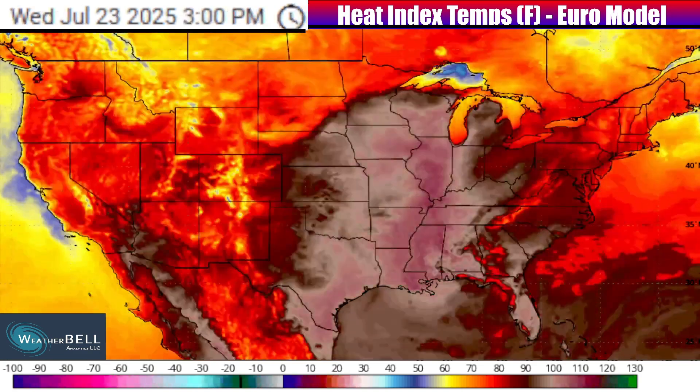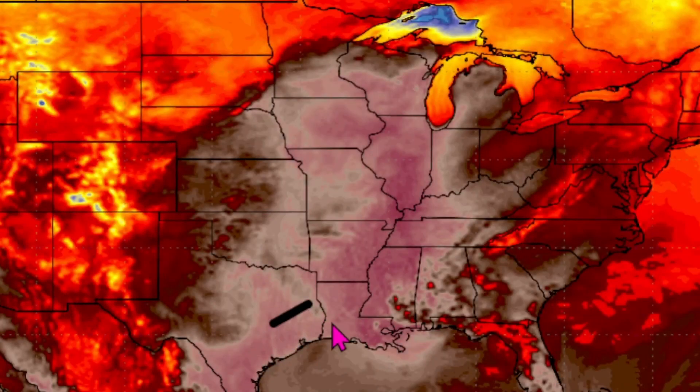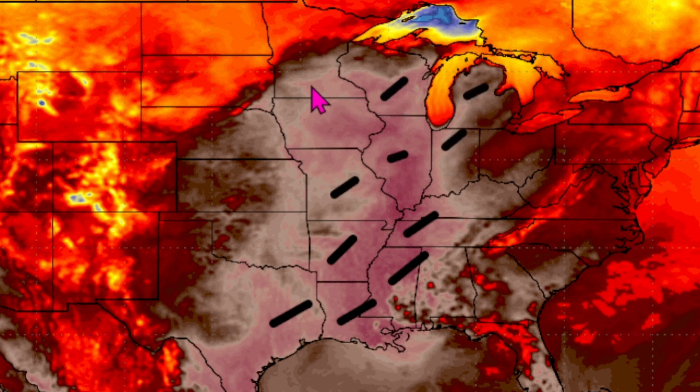Towards the Wednesday afternoon and evening time frame, it is going to be a very hot day especially along the Mississippi Valley corridor. Look at these states: eastern Texas, Louisiana, Mississippi, Arkansas, parts of Kentucky and Tennessee, Missouri, Illinois, Indiana, Michigan, Wisconsin, Minnesota, Iowa. That's a lot of states where those pinkish shades are showing up. It is going to be feeling like 100 to 115 degrees in so many areas on Wednesday afternoon and evening — definitely the worst heat we see midweek.